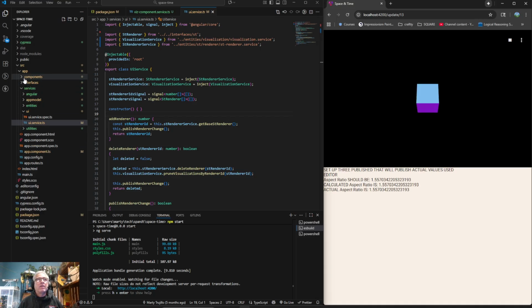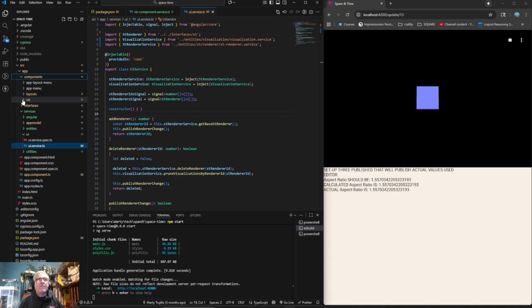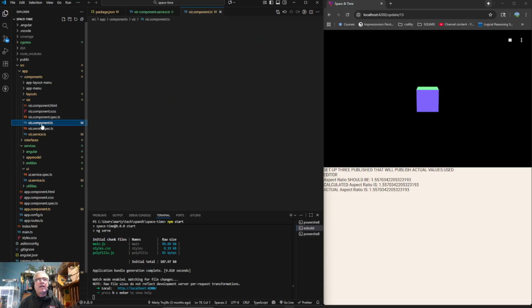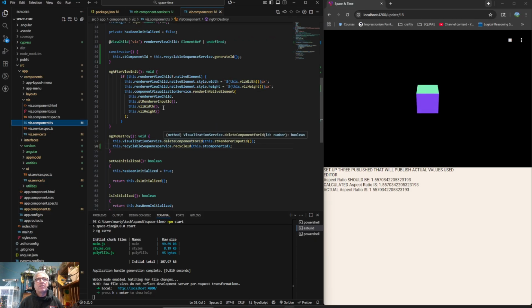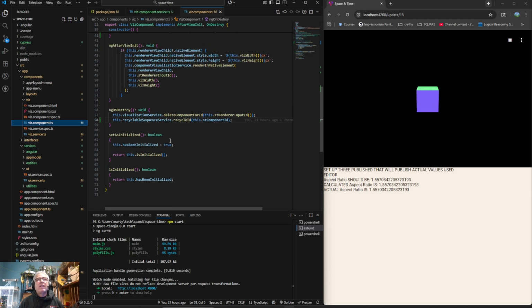So if you look at my viz component, you'll see that I have a constructor where I generate a component ID, and then I have a destroy hook that recycles the ID. And so that's good because it gets an ID, but it doesn't store that ID anywhere or do anything with that ID. So that's like the next step.